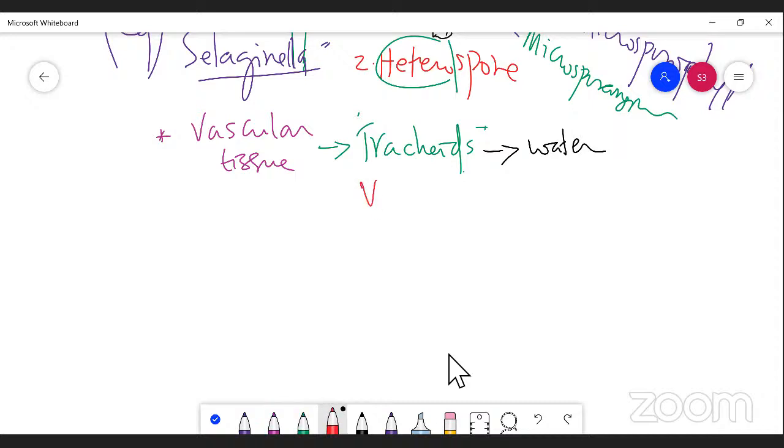What is the difference between tracheid and vessel? Both tracheids and vessels are chief water conducting elements, but in different plants. Tracheids are the chief water conducting element in pteridophytes and gymnosperms, whereas vessels are the chief water conducting element only in angiosperms. But especially in Selaginella, there is a vessel. It is also reported as the water conducting tissue in Selaginella.